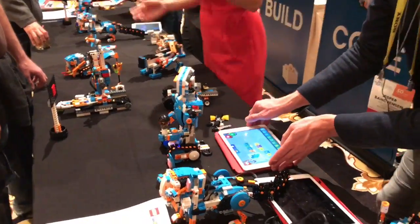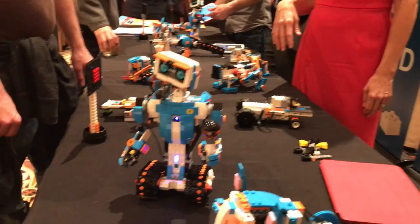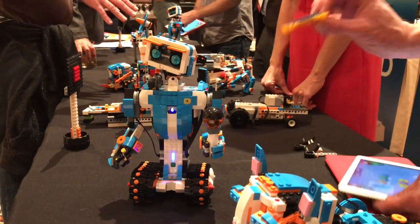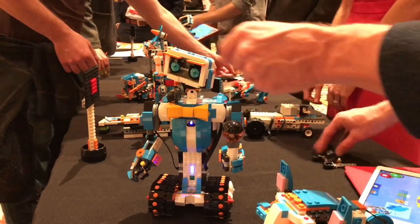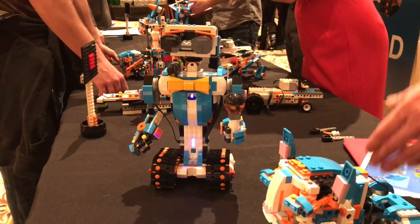I'll just shortly display Vernie the robot — he'll do some dance moves for you. As you can see here we got Vernie. He's on a dancing activity so I built a little bit of extra props for him. I might even apply a bow tie to him so he looks a bit nice. I also think sunglasses are worthwhile in Vegas, right? Because he is that hip.